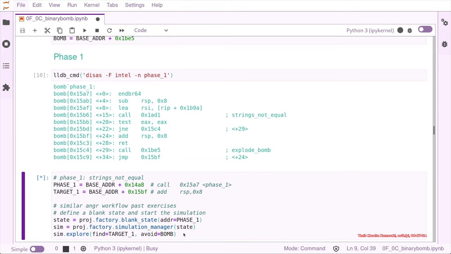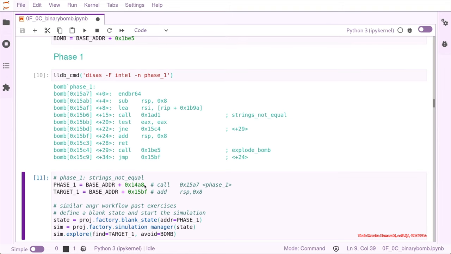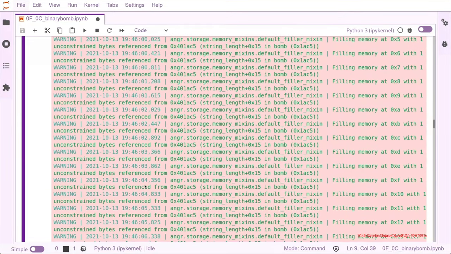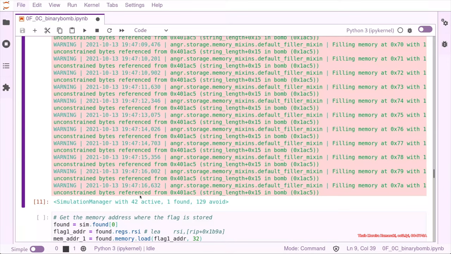What is interesting to see here is that a simple thing like a string compare, which for most reverse engineers is quite simple to reverse and understand, is one of the functions that takes the most time for angr to calculate, because it's going to test all possible inputs. And as we haven't constrained our input, it takes a long time, but I'm going to cut in the video so you don't need to wait for it. And we are back. We finally have something. Just going to scroll down. As you can see, it took a little while. And there you go. Our simulation found one and needed to avoid 129 different paths.